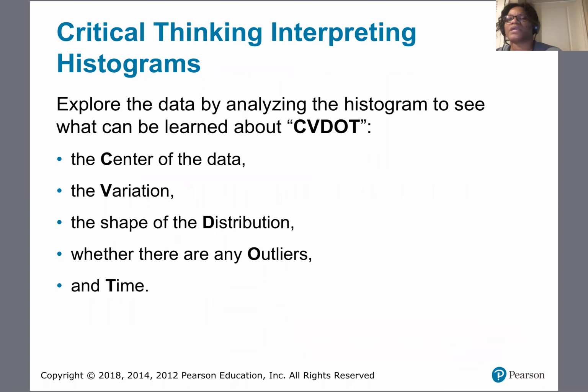All right, in the critical thinking process of interpreting histograms, we're really looking at the center of the data, the variation, the shape of the distribution, whether or not there are any outliers, and time. So I want you to remember CVDOT as the mnemonic for what can be learned about a histogram.